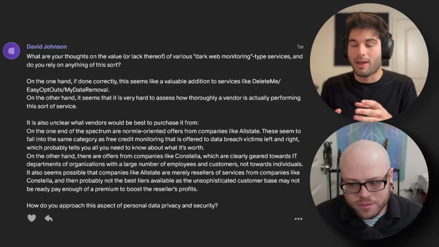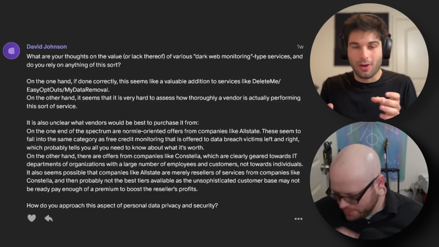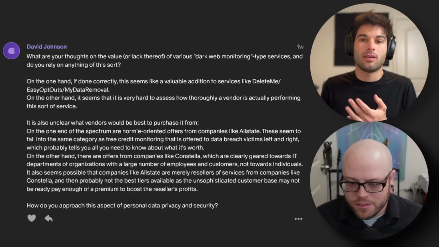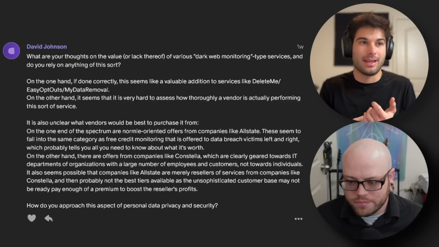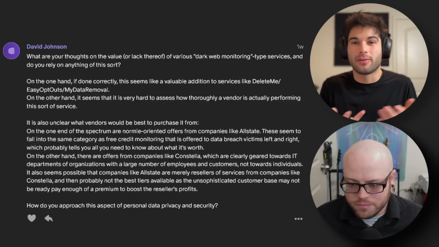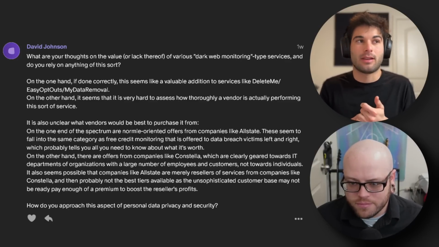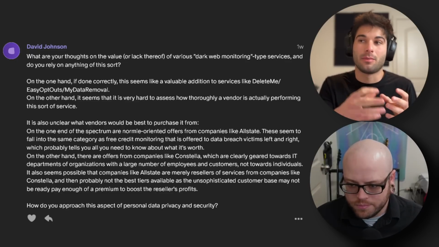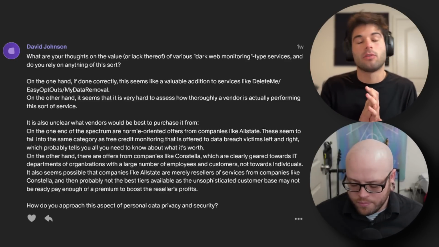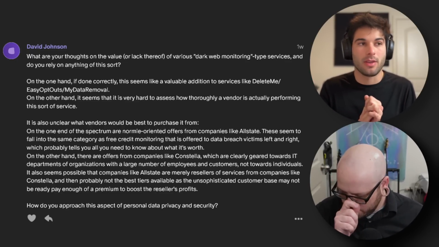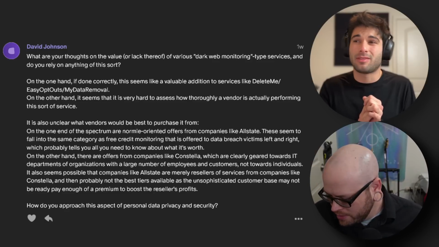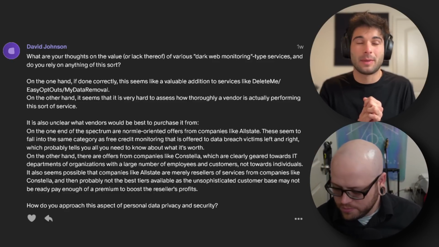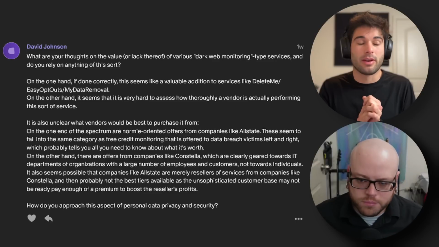Where I come at with this is you should already be aliasing things. You already should have frozen your credit. So this shouldn't matter if your social security number is online, I guess, outside of more of the social aspects of that. If it's tied to your first and last name and now someone can look that up, that is a little bit concerning, not an ideal situation to be in. But also, I feel like the damage someone can do, even if they really wanted to do something, is fairly limited if you have your credit frozen.